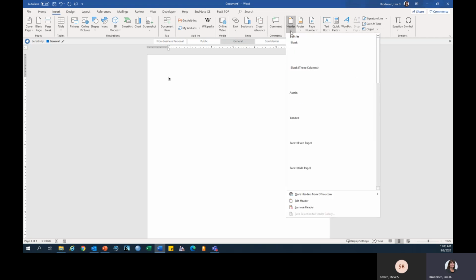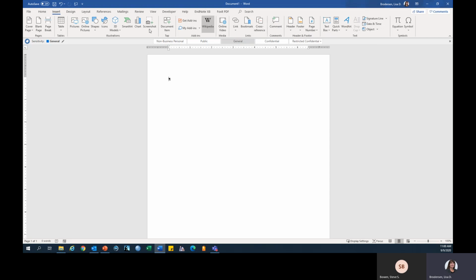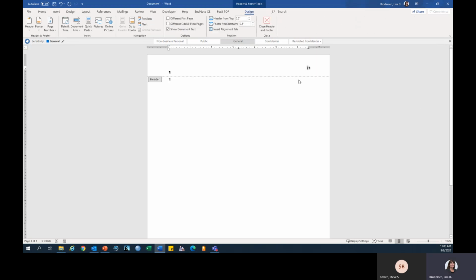And I can actually tell it that I want it to set up the header with 3 different things that I would type in the header. I'm not going to do any of that. What you can also do is go up to Insert Page Number. We know we want to put our page number at the top of the page, aligned right. So this is the example we can choose. And you'll notice it put the page number in there for me.